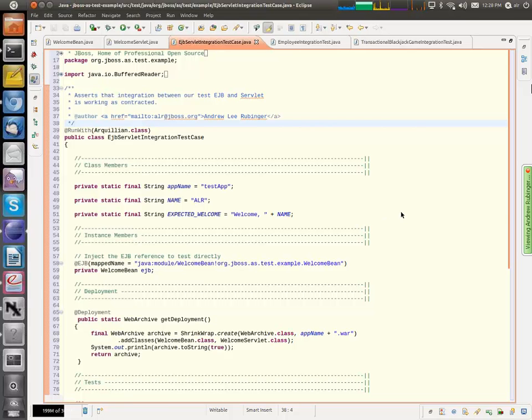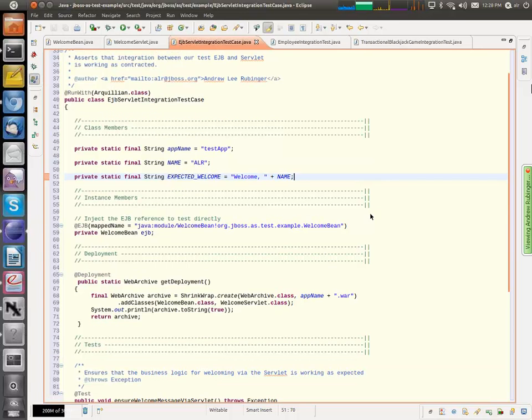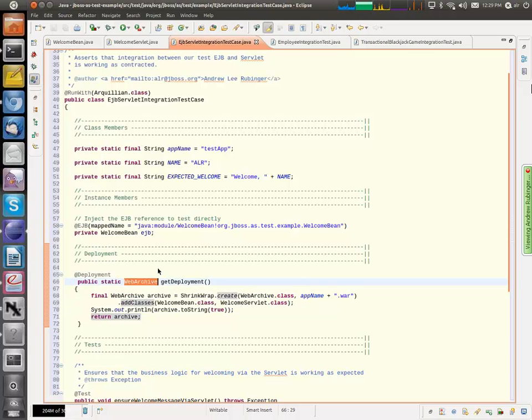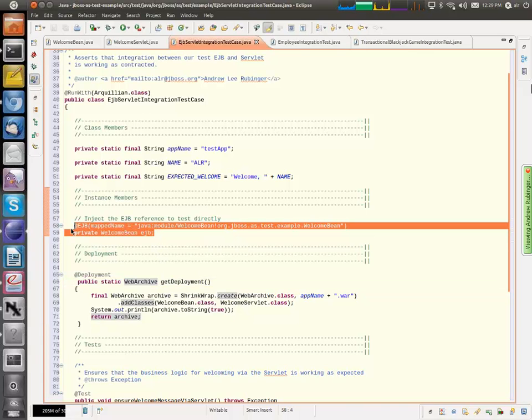Arquillian, in turn, is going to know that, all right, I'm going to have to start up a container here, and what it does is some classpath inspection to see what container it should start, and it's going to be able to be configured. Once it configures itself from what's on the classpath, it's going to look for this. It's a deployment annotation, an Arquillian annotation called @Deployment, which defines a web archive. We talked a little bit earlier about ShrinkWrap and how easy it is to make archives. Here's how we make our WAR. We simply create it, name it, throw a couple classes into it, and then return it. Arquillian is going to pick this up straight up as a Java object and deploy it into the container. Again, we don't want to be doing any lookups, so Arquillian's cool enough to inject this for us.